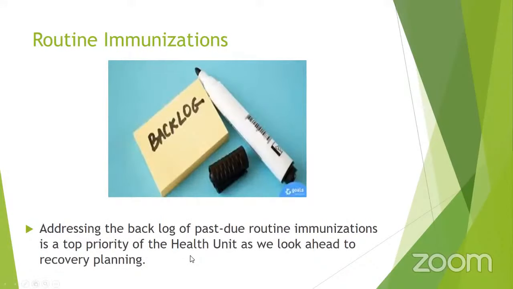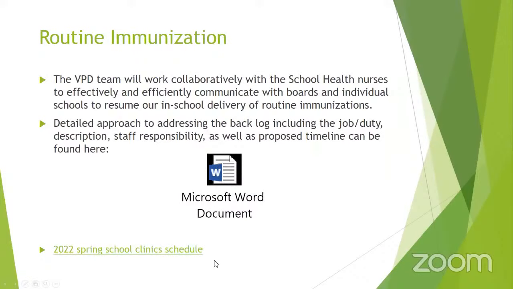So routine immunizations. Addressing the backlog of these past due routine immunizations is a top priority as we do look ahead into recovery. We were not able to be in the school. So the routine immunizations in the schools were behind by a couple of years. So we will work collaboratively with our school health team to effectively and efficiently communicate with our school boards and individual schools to be able to resume this delivery.